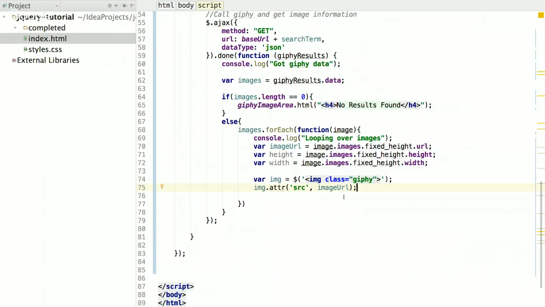So it's a really nice convenience method to programmatically insert stuff instead of having to say, okay, here's my image tag, find the first blank space, then insert this into that blank space, right? You don't have to do that. It will do all of that automatically for you. And in the event that the image tag already has a source, this will overwrite that source with the new URL.